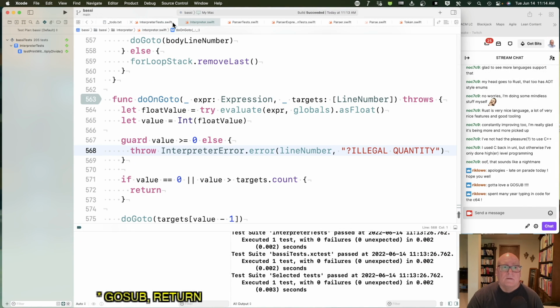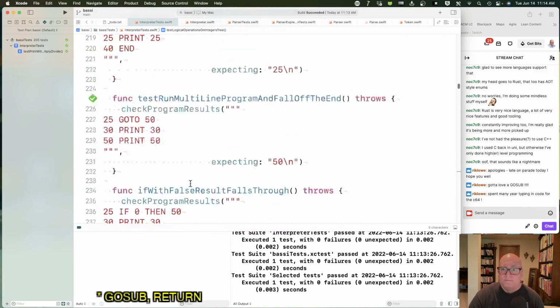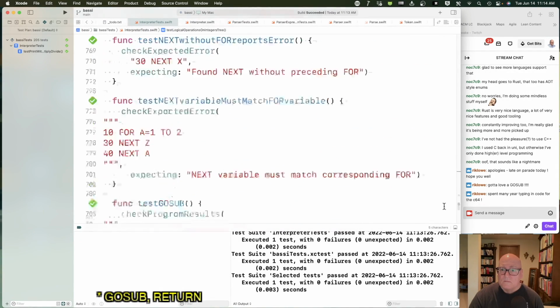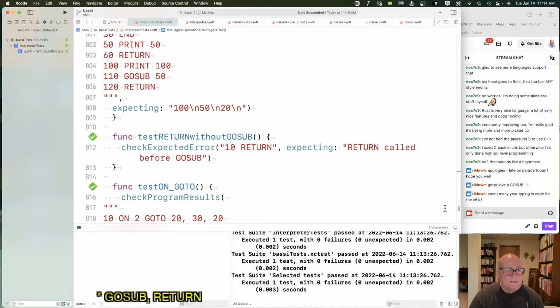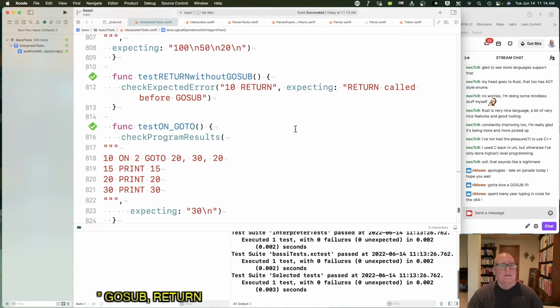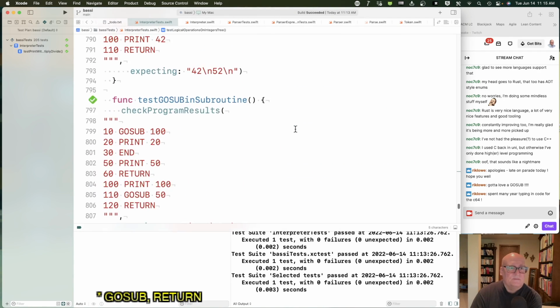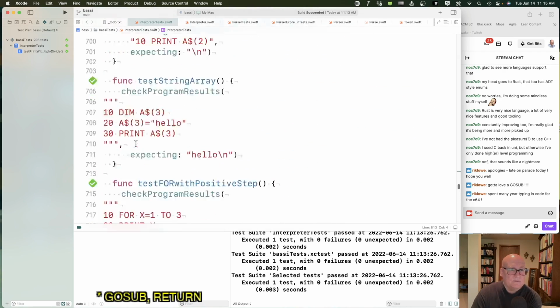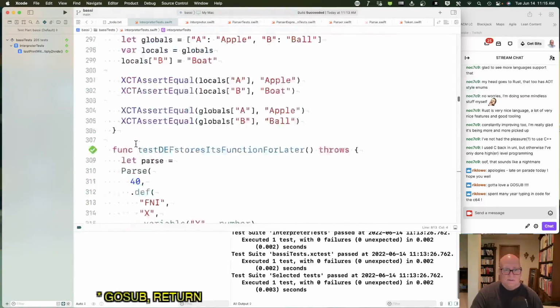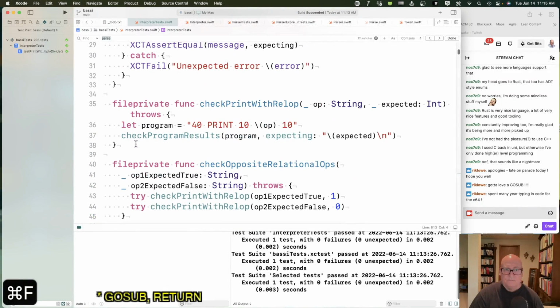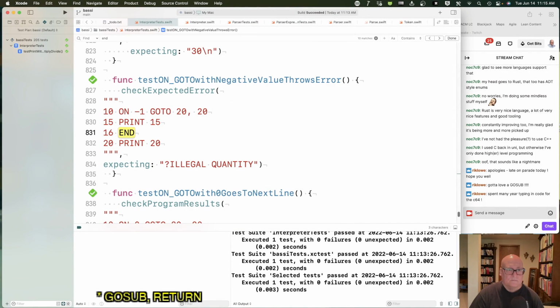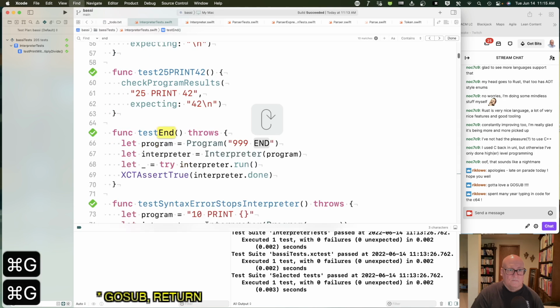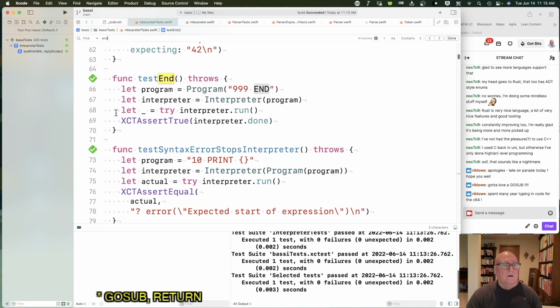Okay. Now, this is kind of, well, it's not really a return statement. It's really almost a characteristic of the end statement. Let's find our end. Yeah, okay.